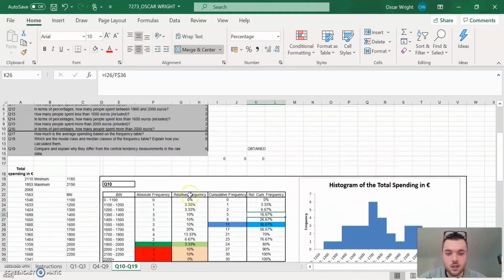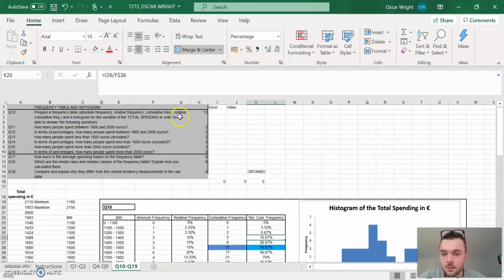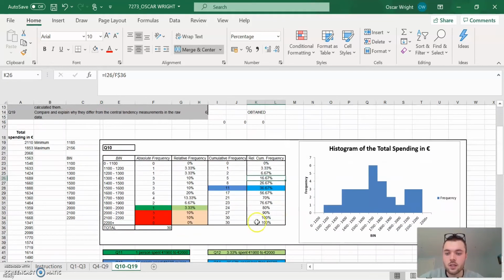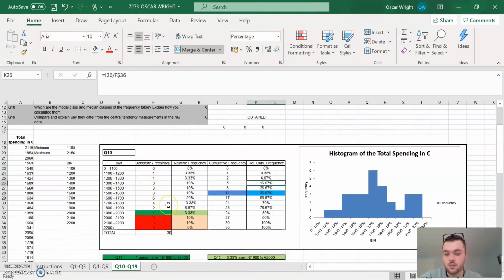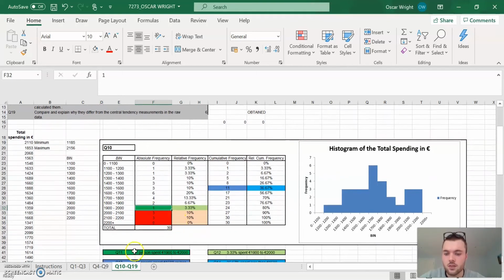As I mentioned the histogram already, so that should be question 10 done. We're just going to check. Yes, okay. So question number 11. How many people spent between 1900 and 2000 euros? So to find out the answer for this one, we need to have a look at the absolute frequency column, as that tells us how many people were in each range, just for that specific range. So we know that the range was 1900 to 2000, so we just look next to that, and the absolute frequency, 1. The count is 1, so we know that only one person spent between 1900 and 2000, as we put here for question 11.